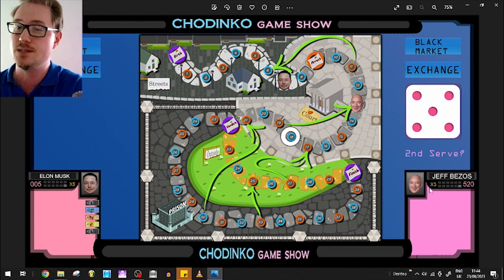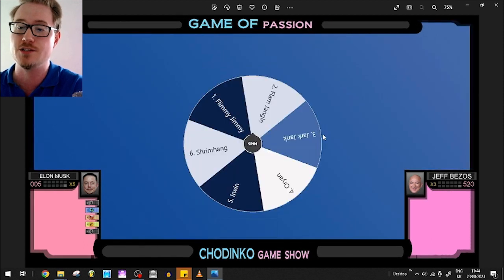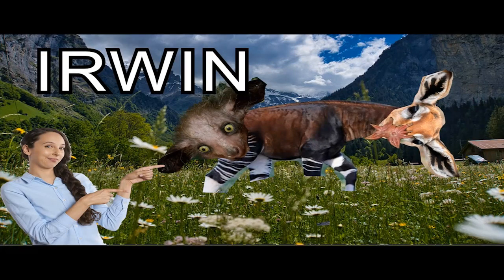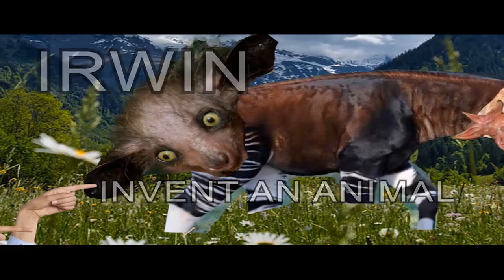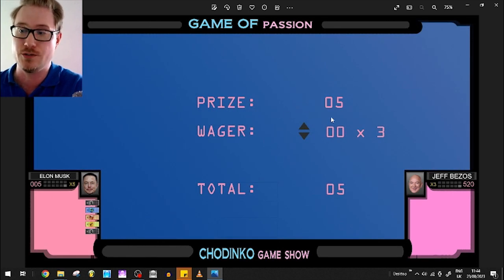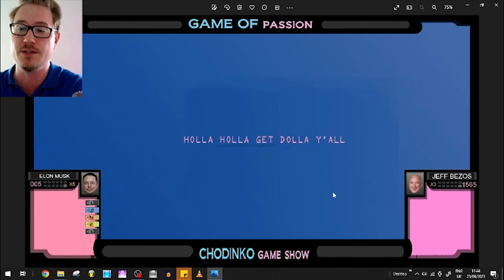So Jeffy rolls the dice. Five's going to take him to 18. He decides to take it. Game of passion, passionate challenge. He goes for a game of passion. Game of passion, Irwin. This is great. This is 30 seconds. You just invent an animal. And you can wager, of course. So he decides to wager how much? 520 times 3, because he's got the triple leverage, plus the 5 is going to be 1565.